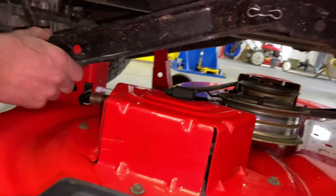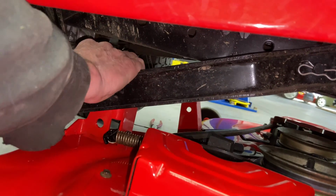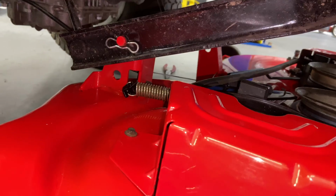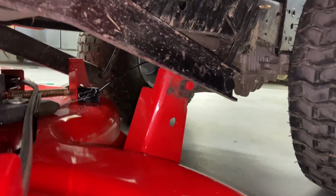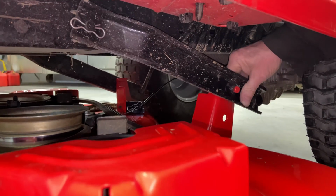And when we go around the other side, we'll put this bracket on. But we're gonna go ahead and put this arm here on. So I'm gonna lift up the back of the mower deck with my pry bar. Go ahead and slide it on there. Clip from forward to rearward, like so. Let's go around to the other side. Okay, we have this hanger, and it's pretty far off, so we're just gonna have to manipulate the mower deck a little bit. And lift it up, slide it in.